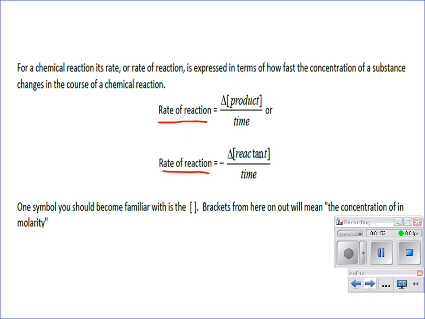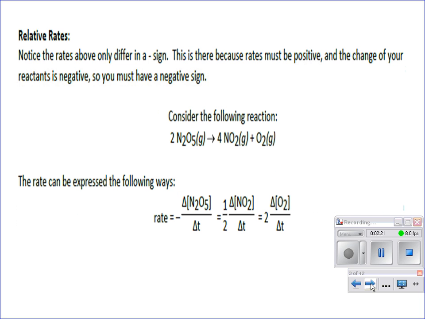You can't have a negative rate, so can anyone explain to me why we have a negative there? Because the reactant amount is dissipating. So our reactant final minus initial would end up being a negative change in concentration. Well, we can't have a negative rate, so that's why there's just a little negative in front. Loss of reactants is actually the more popular way that we are going to study when we're determining rate laws of reactions.